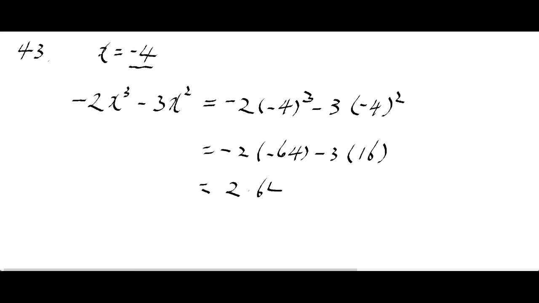2 times 64, right? Minus 3 times 16. Yes, you can evaluate the 2 times 64 and then 3 times 16. I can accept it that way, even the other way. Anyway, 2 times 64 is 128, right? You just recognize that 128 is 2 to the 7th power. Why is 128 a really common number? Because this is 2 to the 7th power. You see 2 to the 7th power a lot of times.